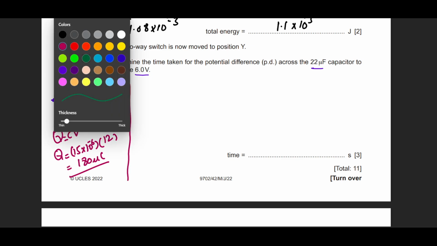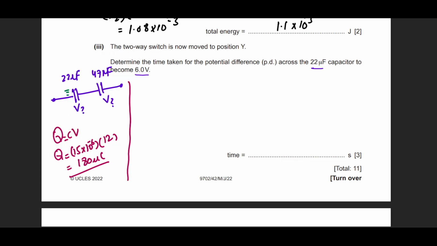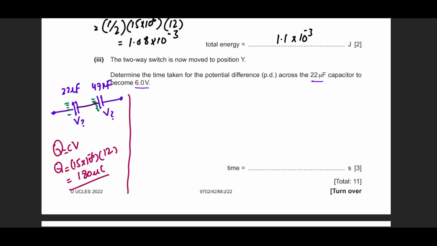And what's the logic behind it? The number of electrons gathered on this plate have repelled the same number of electrons to gather on this plate. So the number of charges or the number of electrons on both these plates is exactly the same. So this is one way of looking at it. I'm going to explore 2 to 3 methods to simplify this.